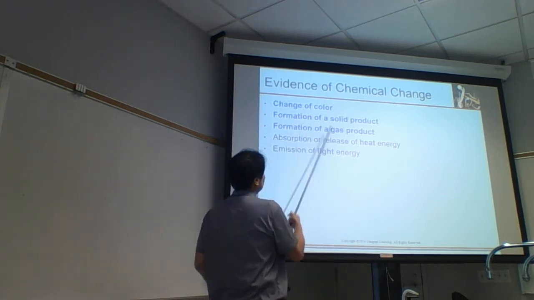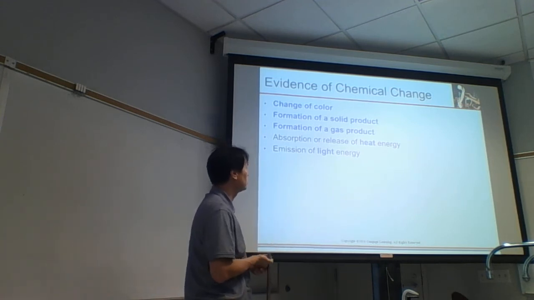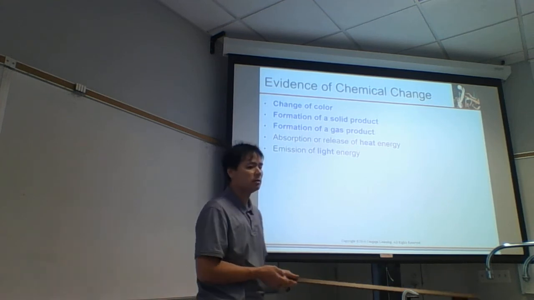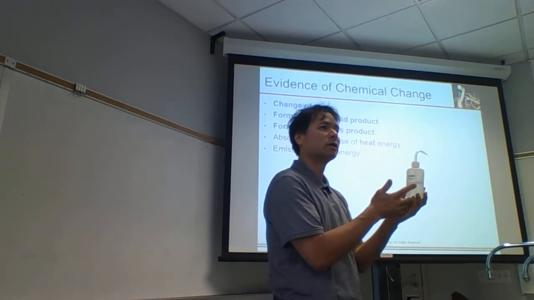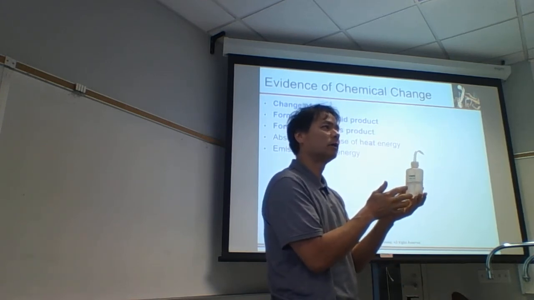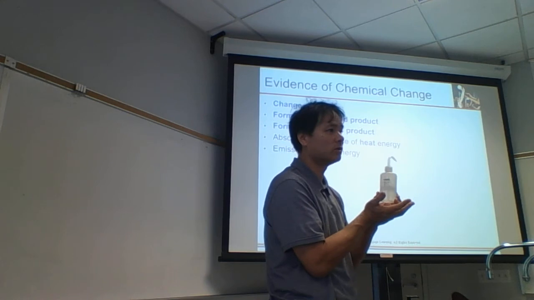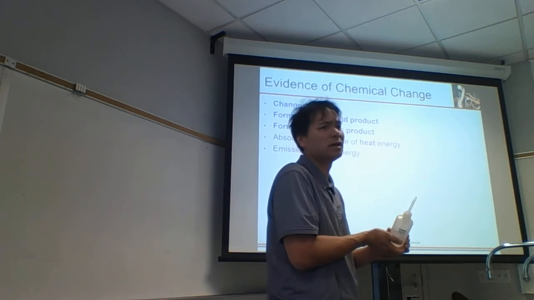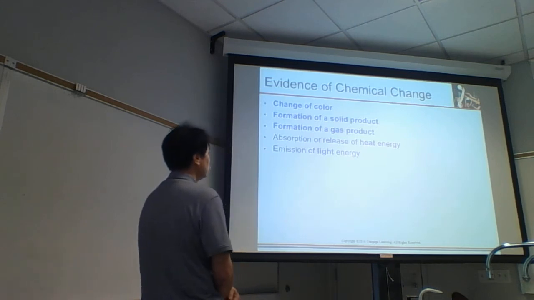Formation of a solid product. Let's say you have liquids and all of a sudden a solid appears. That's called precipitation. And if a solid appears, then obviously something happened. But the solid could appear by evaporation. What if I evaporated all the water here? I'm going to be left with a solid residue on the bottom if this is tap water. Is that a chemical change or a physical change? Physical. Just all the minerals, the salts just crystallize. That's all. And so again, we got to be careful here because sometimes that could be indicative of a physical change.